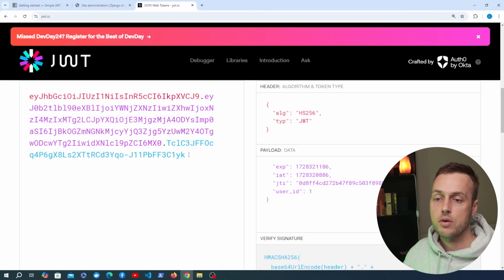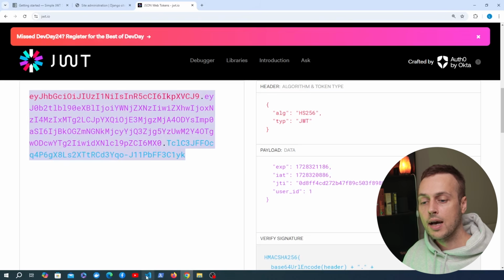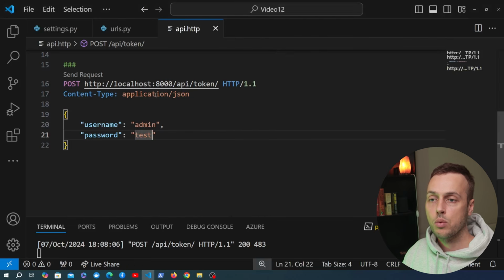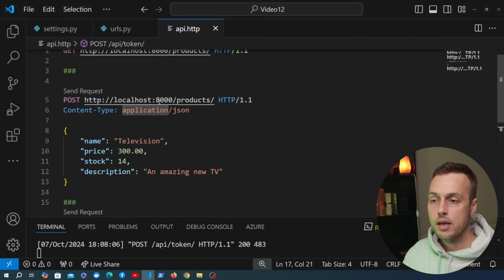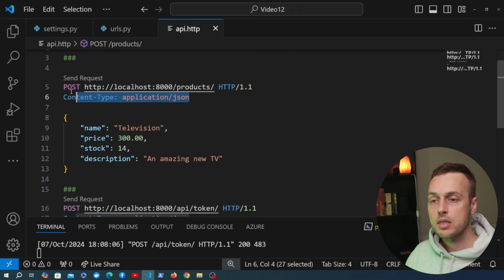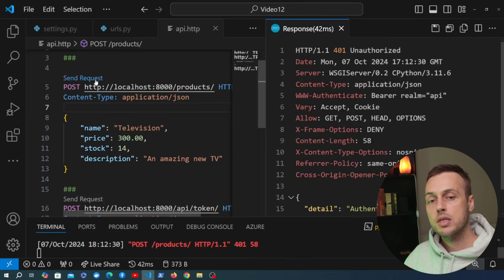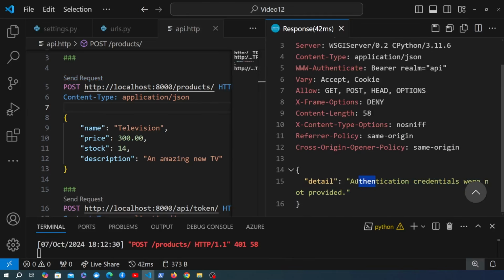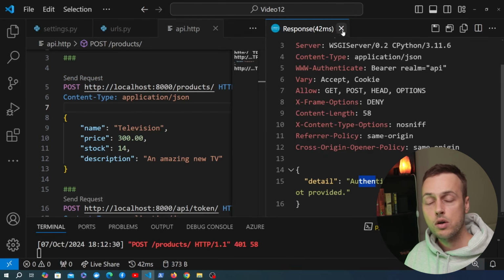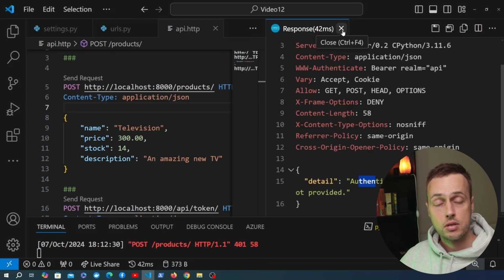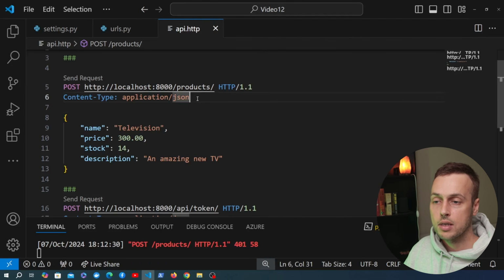Now what I want to do just now is take this token here, and we're going to add it to a header that we have in one of the other calls to this API. Now remember from the previous video, when we send a post request to create a new product, we need to be an admin user in order to do that. And beforehand, when we send this request, we don't have authentication credentials. So that's going to fail. We cannot create a new product in the database using a post request at the moment.